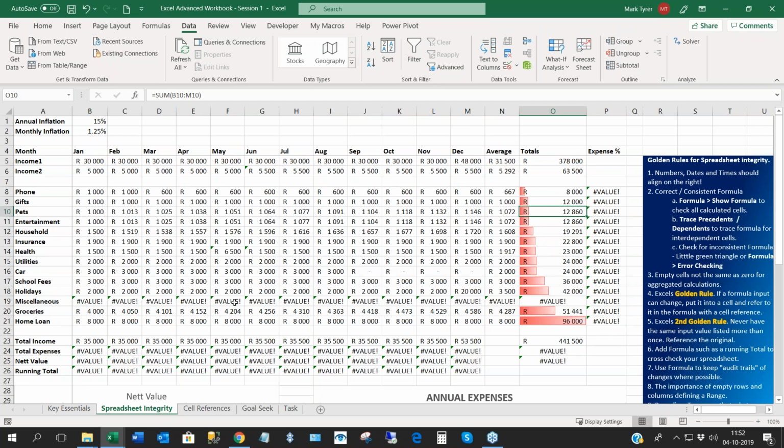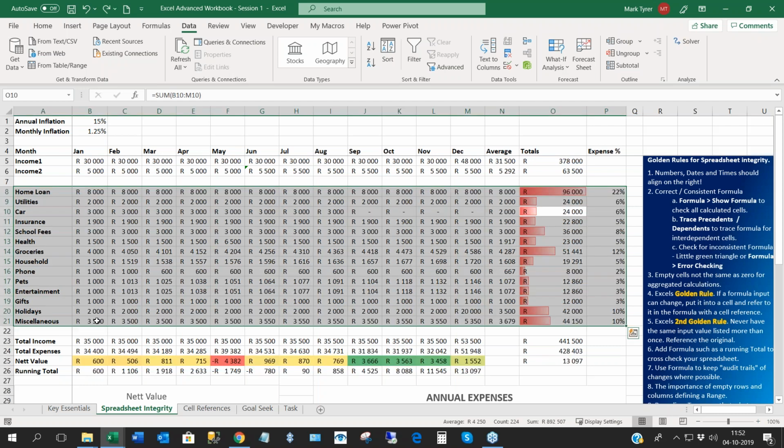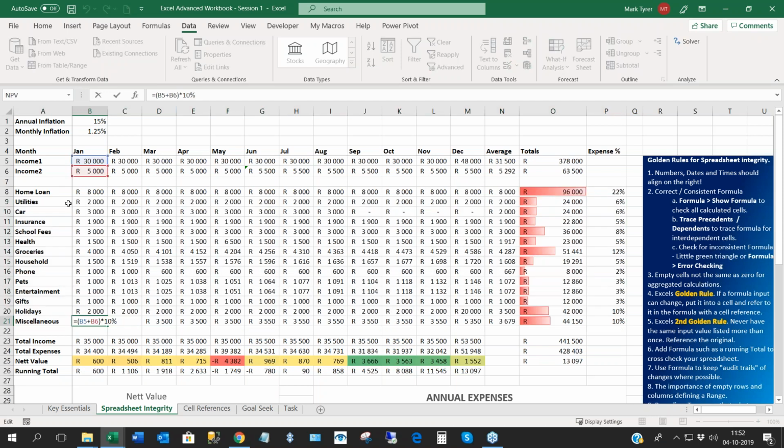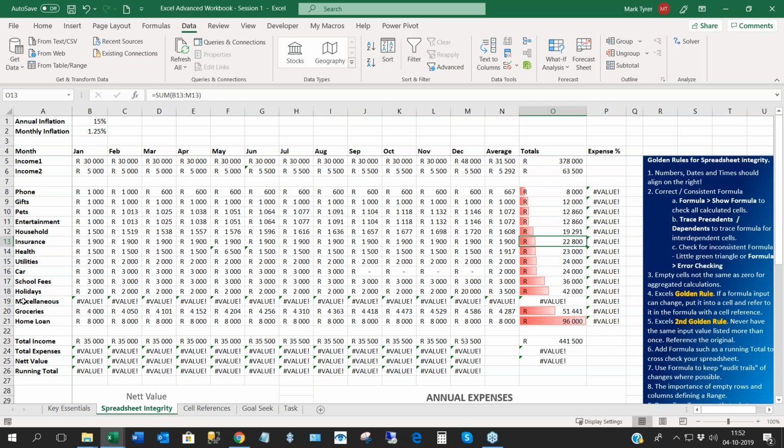But I've obviously got an issue here because I have a hash value error on my miscellaneous column. So if I see that, I hit my Excel panic button, which is the keyboard equivalent to the undo, Control Z. So let's do that to get out of trouble. And the reason being is my miscellaneous column is referencing these two cells. And so when I order it and I rank it, A to Z, it moves up 2 values because it's not the biggest expense, it's third from the bottom. But the formula now references the 2 cells above because remember, formulas become relevant to their new location.